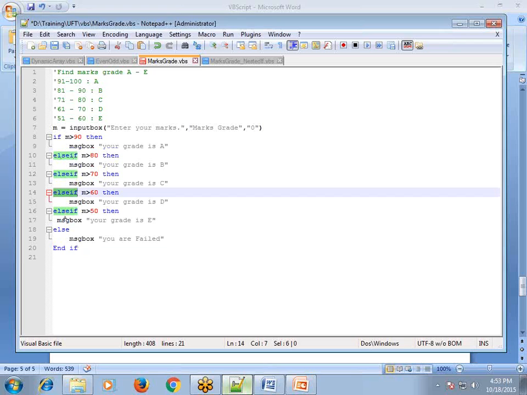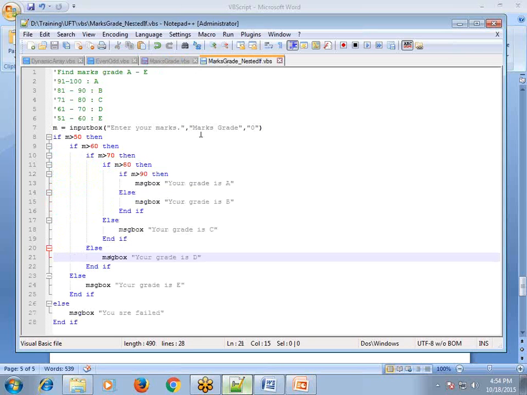Only for this if you are defining end if. But in the nested if conditions, for every if condition there is an end if. For this if it is end if, for this if it is end if, for this if it is end if. So for every if there should be an end if in nested if statements.